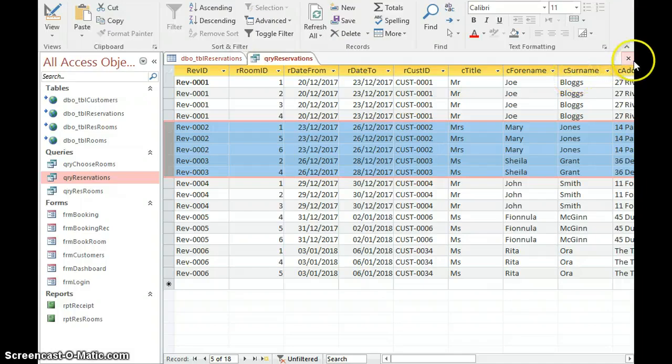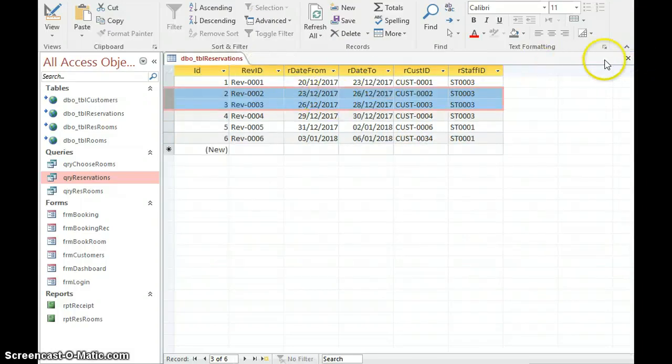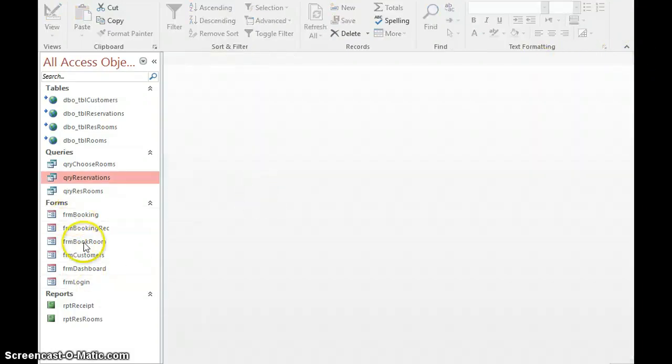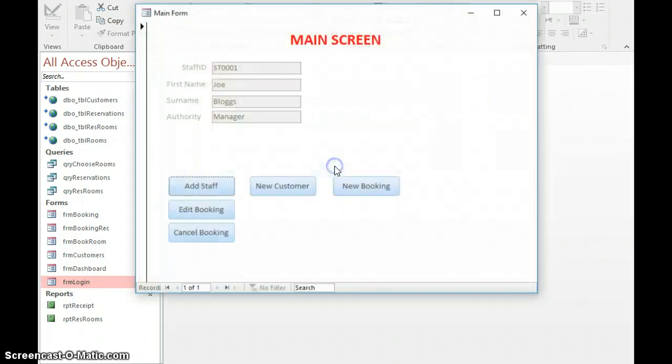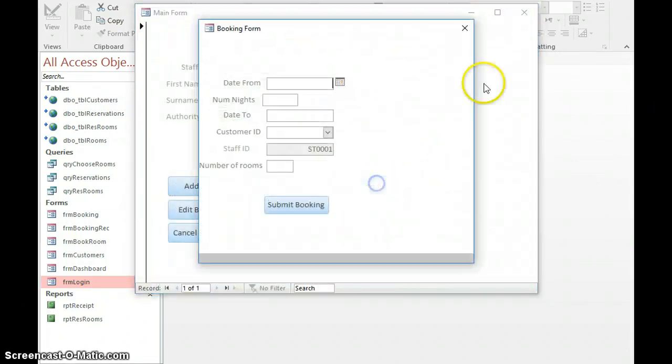So that means that room 3 hasn't been booked. Looking at it from here, can the database determine that? Well, this is what I'm going to show.